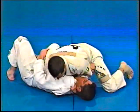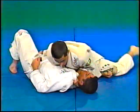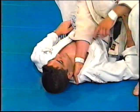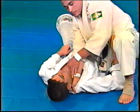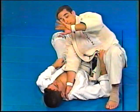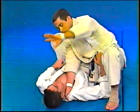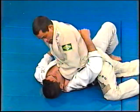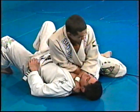I'm just going to try to put my body, remember, put your hips down. This hand is going to stay in the same place. It's just going to be an obstacle for me to choke him. The other hand is the one that's going to put the pressure on his neck. As soon as I lower my body, I'm going to try to put my elbow on the ground.